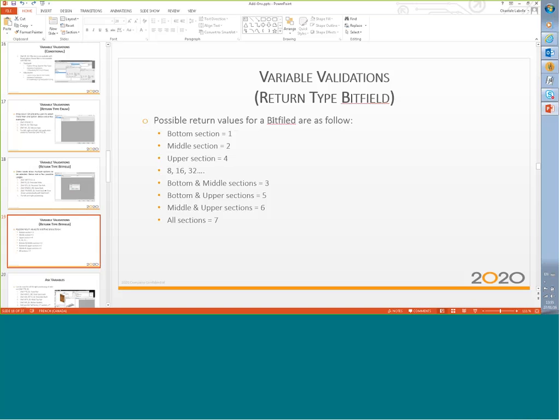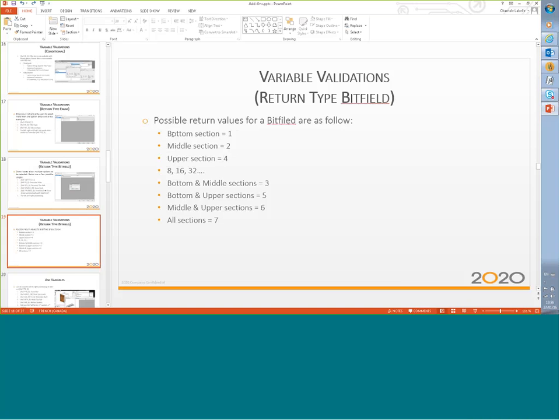So let's say, for example, that we have a bit field variable for bottom section with the 3 different options: bottom section, middle section, and upper section. So bottom section would have the return value of 1. The middle section would have the return value of 2. The upper section, the return value of 4.